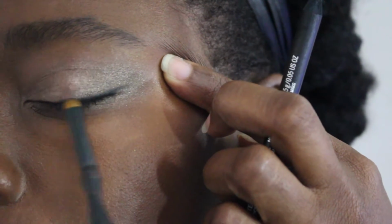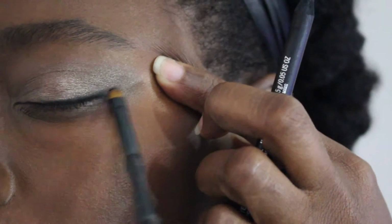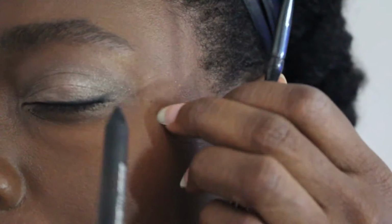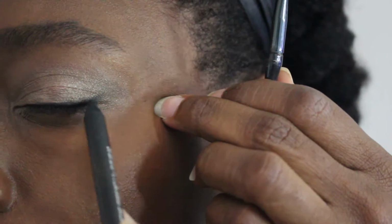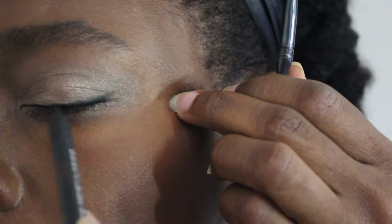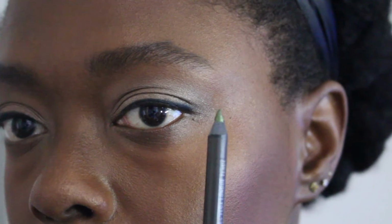So I'm just going to go into a cycle of going back and forth. Applying liner, smudging it out. Applying liner, smudging it out. So the look will look a little smoky, but not really. It's not a whole lot of smokiness. But this is the first step or the precursor to actually getting a smoky eye if you wanted to as well.